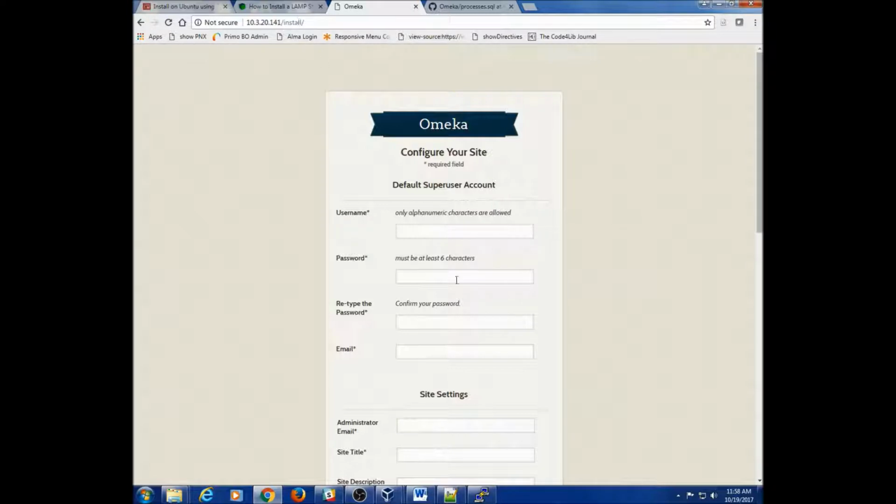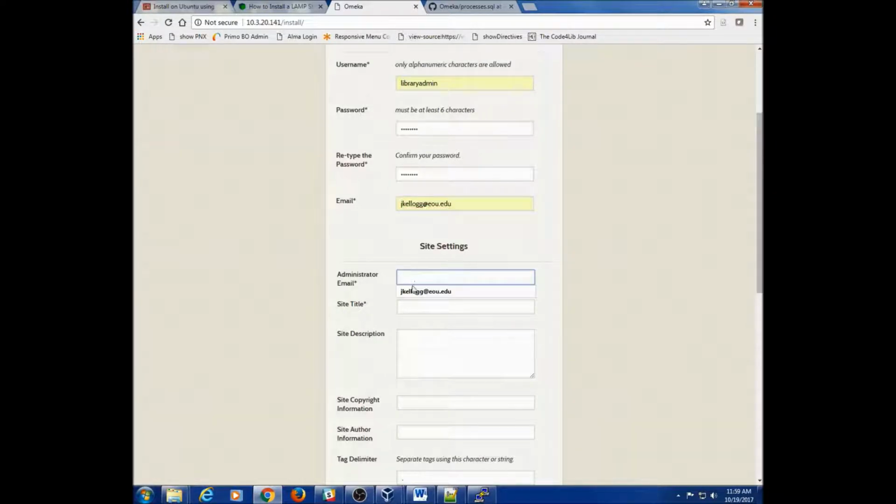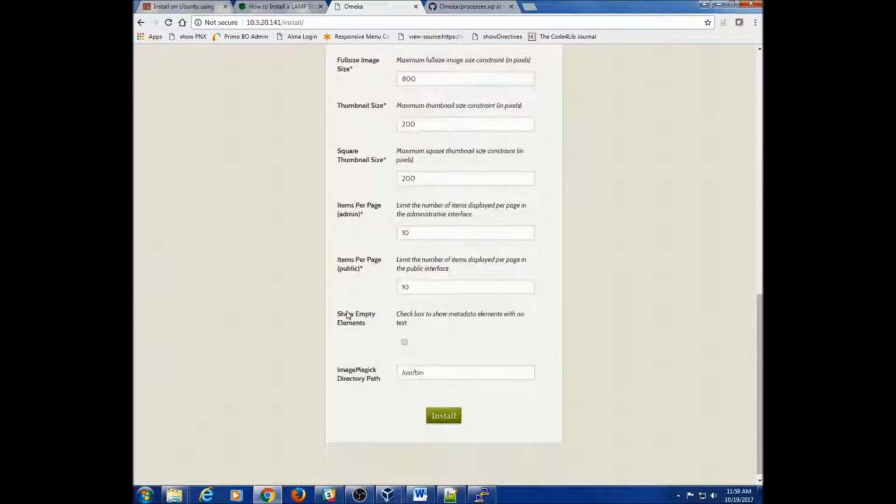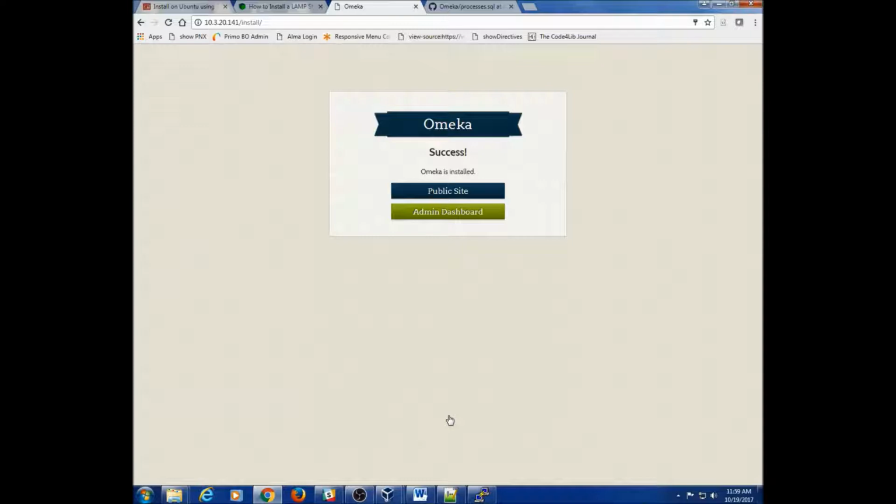Okay, so the username, library admin, password, okay, and let's hope for the best. Install, success. So yes, using those instructions on GitHub is going to fix your problems.